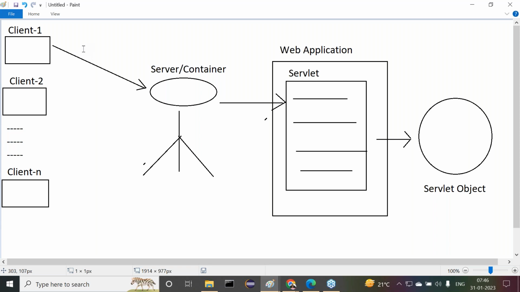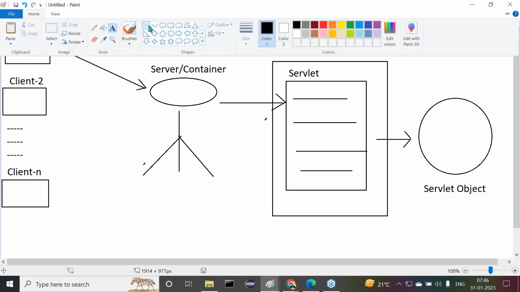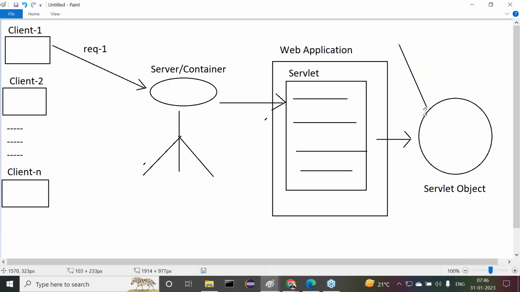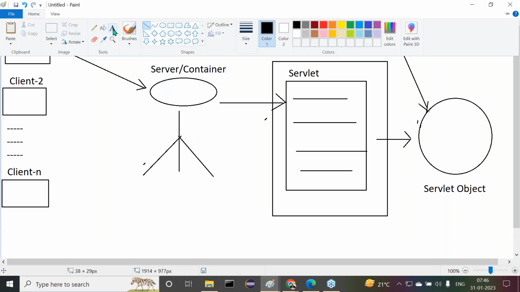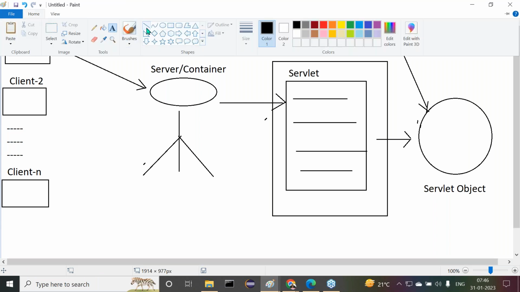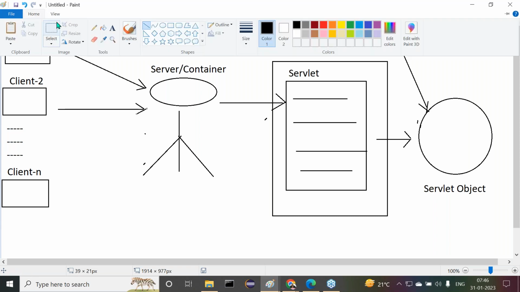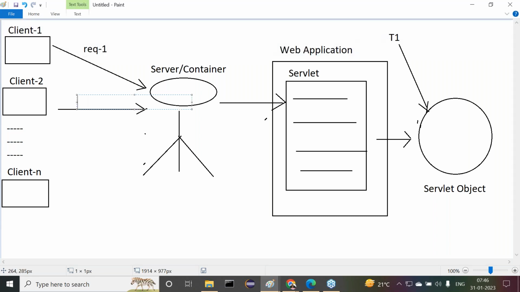Then for this first request, request 1, the container or server will create one separate thread to execute our servlet program. This is thread T1. Now client 2 is submitting a request to the same servlet. First of all, that request will come to the server or container.